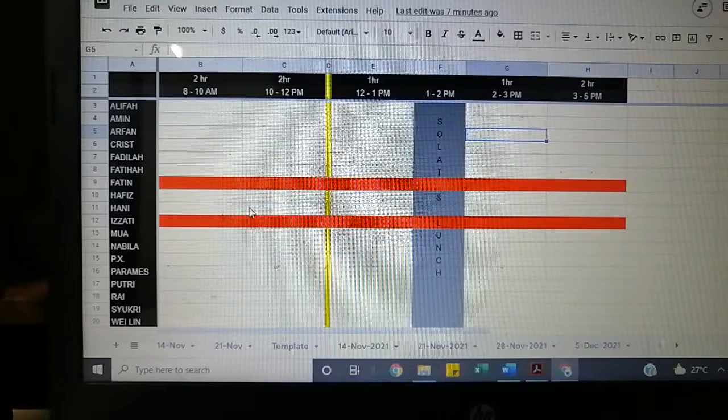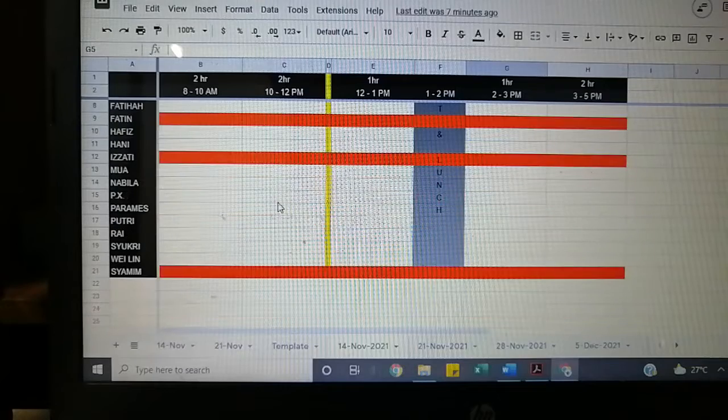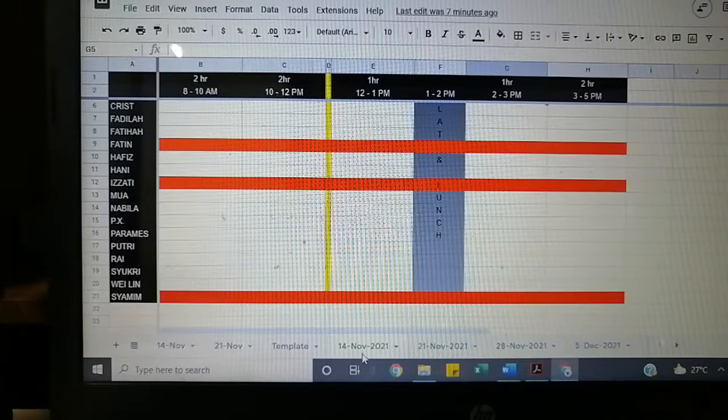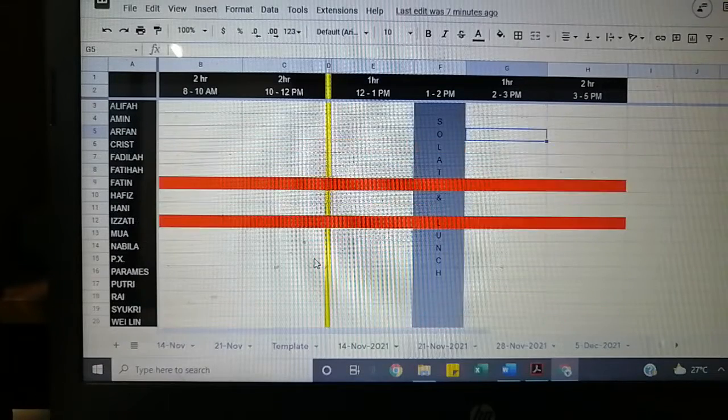I think it's fine. But because we have an odd number of classmates here, which is 19, and for this Sunday it's okay because we have 16 people still there, so each one of us can have a partner. But there will be days when 4 people are not coming, and during those days there will be one person who will have no partner. It's either the morning session or afternoon session or the whole day he or she has no partner.